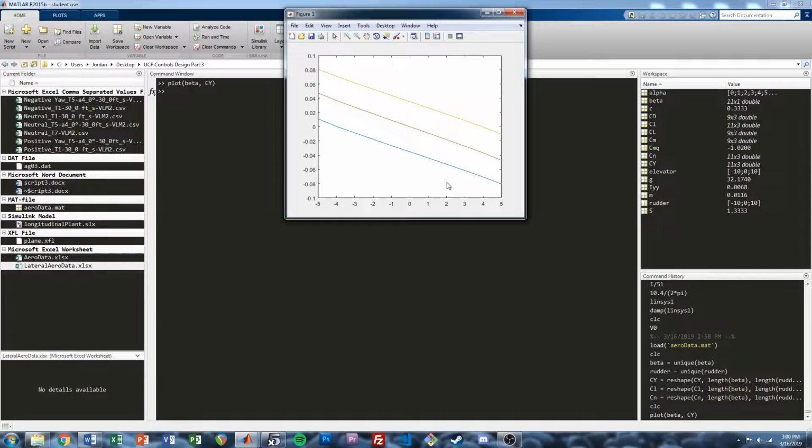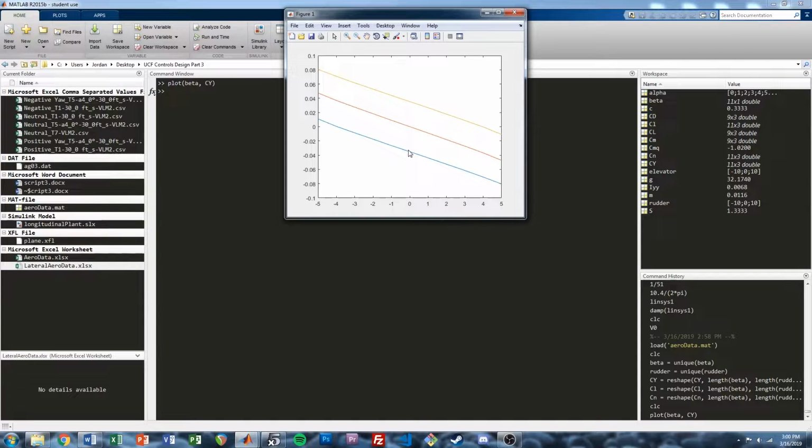I think that makes sense. So in general, as you go to a positive side slip angle, that should be right around 0. As you go to a positive side slip angle, you're going to get a negative side force coefficient, since the relative wind is going to be on the right-hand side. And then I think this also tracks with our control surface deflections as well.